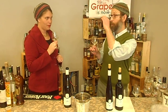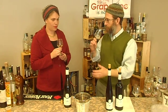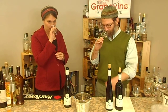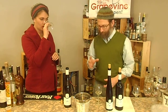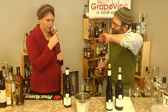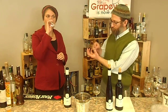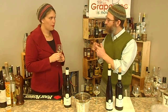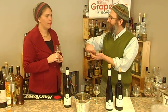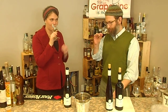Not one dimension, maybe two types of smells or more, not just a tropical fruit. I can smell pineapple, peach. Yeah, but there's something behind. Yeah, like a nut shell. Or something like the case, or what is this? You know, is it a peach that looks like an almond inside? You get almost like someone shaved the skin of the nut. With the tropical and with the, that's what you smell. Not only the peach, but you get some of the core.